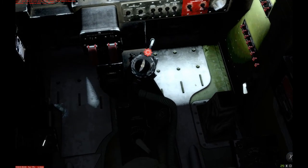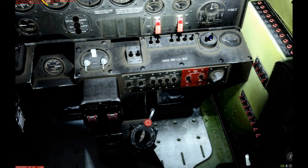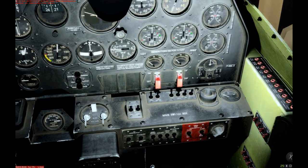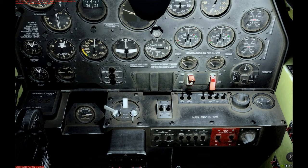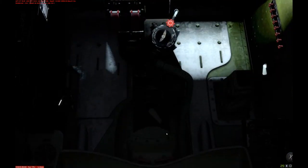Cockpit lights have been tested. Avionics light, we're going to test that now. And that's working. And turn that off for the time being because I don't want to drain the battery even more than I did. Okay, left magneto goes to both. Left generator to on. Okay, fuel booster pump on. Okay, prime, pull the primer if cold.